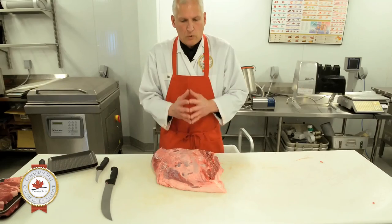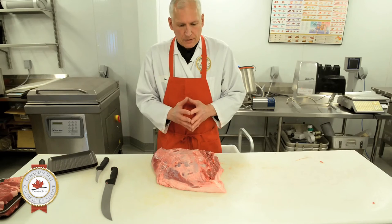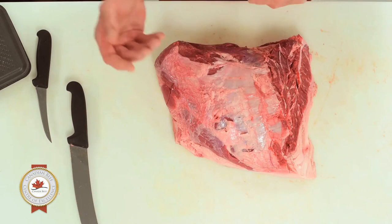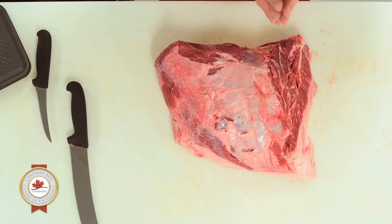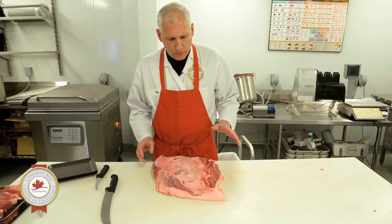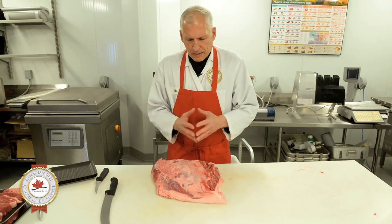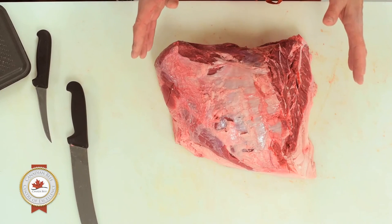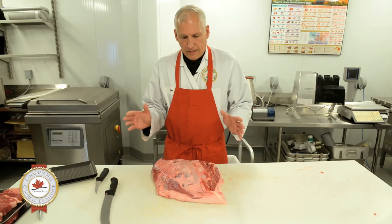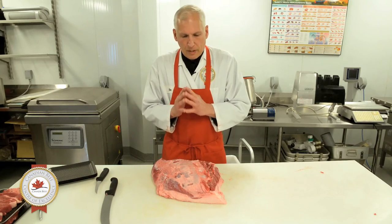Now we're sitting here with our clod. This clod can be ordered in roughly this form from the packer without the other parts — it's going to be a higher price point. But that being said, you're missing some really good opportunities with the stew and especially that flat iron section. That flat iron section, properly harvested, is the jewel — the hidden gem — creating tremendous value. Up until about ten years ago, this was always used as a braising product or ground at the plants. It was not utilized for much other than a braised product or grinds — one of the least expensive and least valued parts of the carcass.